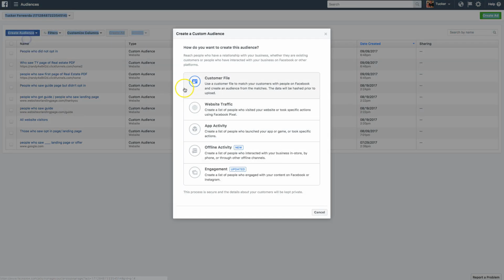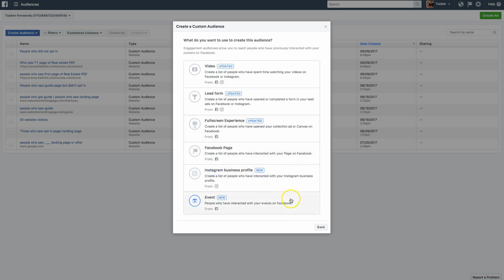So let's go back to this. App activity, I never run ads for apps, so we won't go into that. Offline activity. Create a list of people who interacted with your business in store, by phone, or through other offline channels. And then engagement.